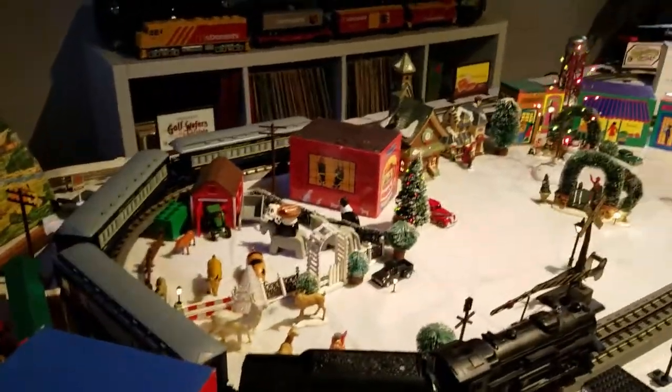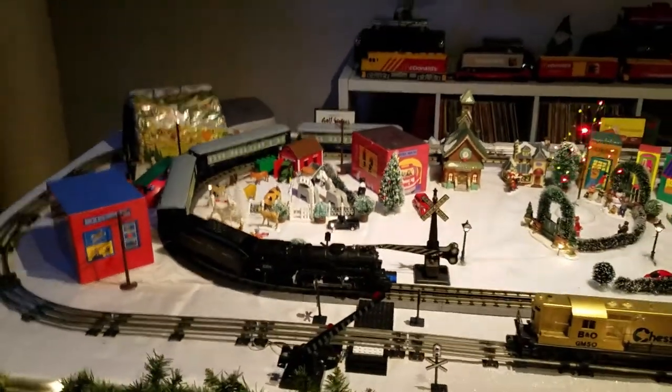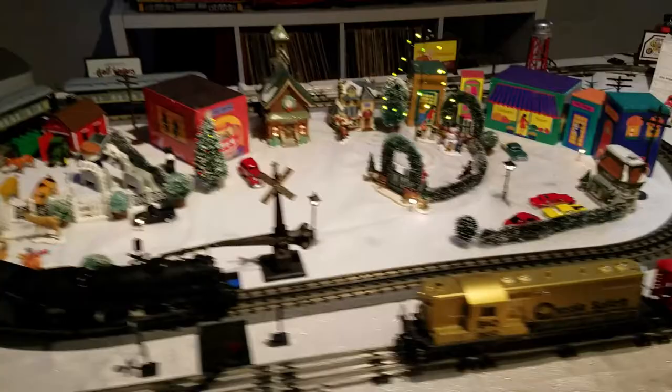So, it's an MPC era set, so it's not the best quality, but it is a really nice little set, and I do like it because it's Baltimore and Ohio. Obviously, I'm in Baltimore, so it's a nice set to have, and it goes with the B&O locomotive on here.